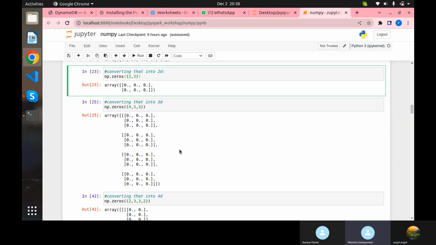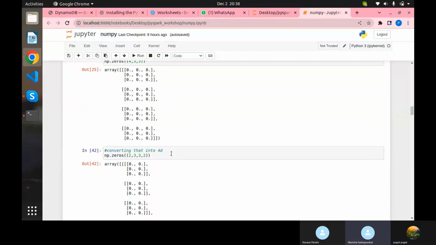More than two matrix means three-dimensional. What about you, Kasana? What did you understand? More than one matrix means we can take it as three-dimensional. Okay. What about the 4D?